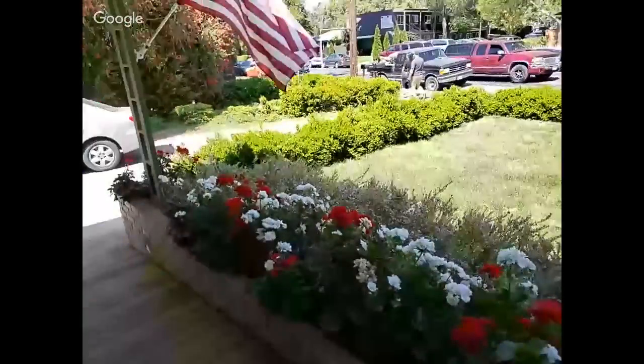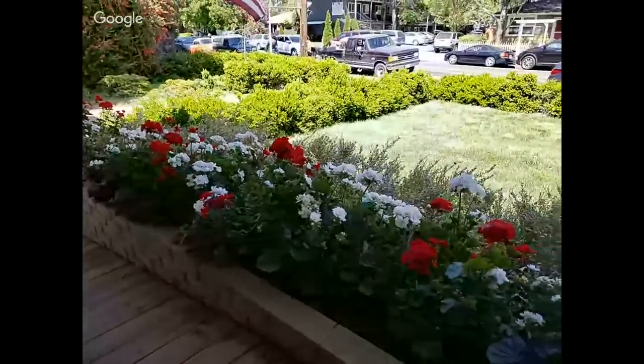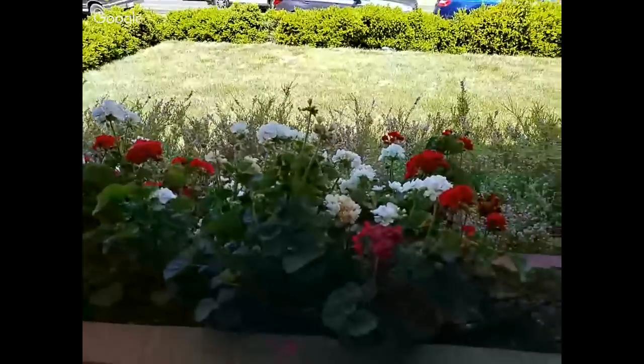Look at the nice color, guys. We did the planting here. These wintered over. Isn't that beautiful? That goes beautiful with the house. Those red and white geraniums.